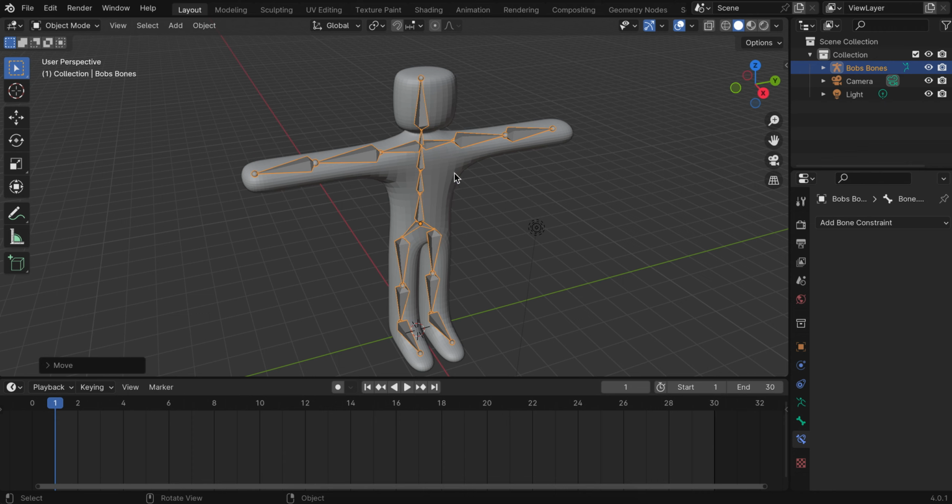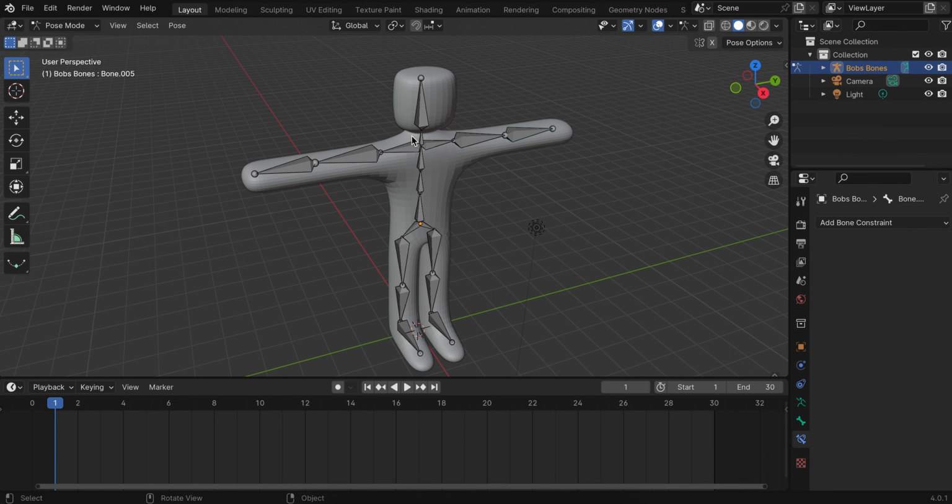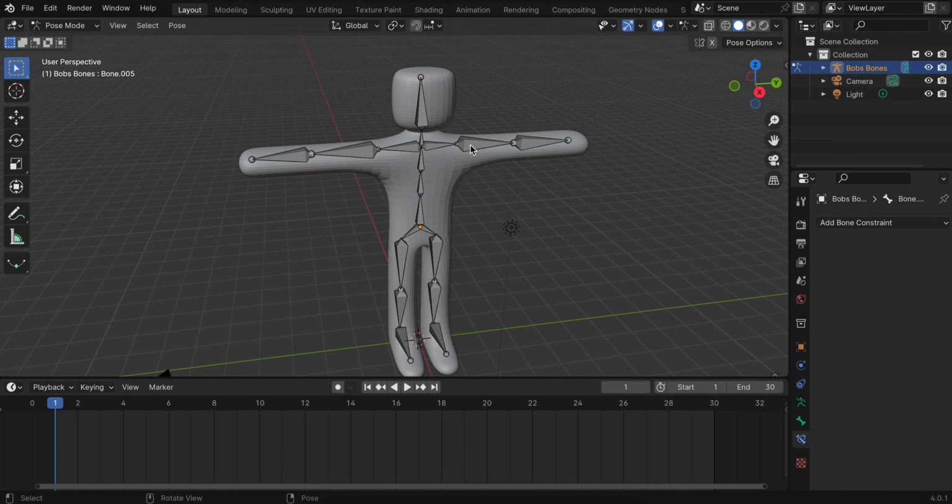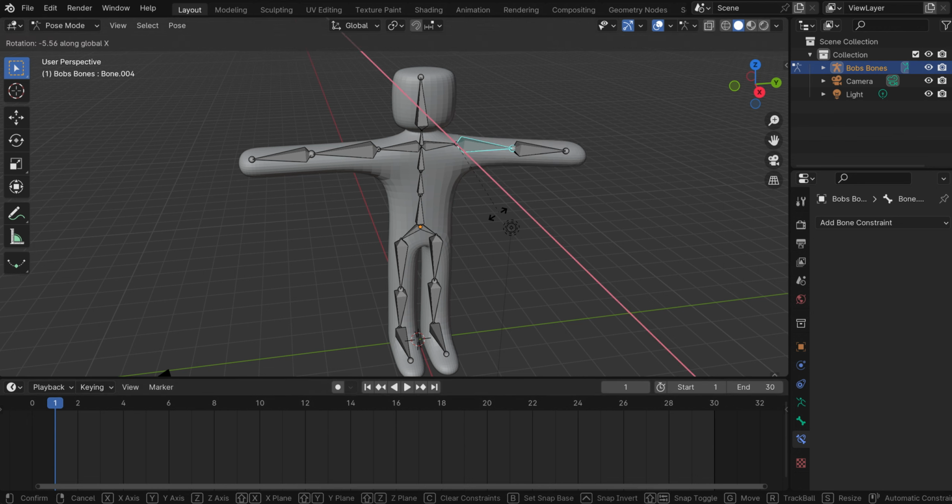Okay, now back to creating our animation here. We need to use pose mode, so make sure you again have the armature selected and go to pose mode. I want to start with the character arms down. So I'm going to have the very first frame here, I'm going to fix the position so that I'm happy with the way he's standing. So I'll grab this one, I will press R to rotate, and I'm going to rotate on the X-axis. So I'm just going to bring the arm down.